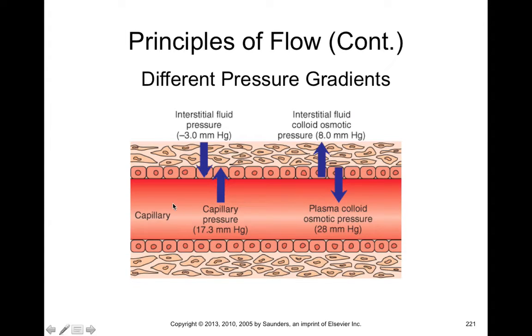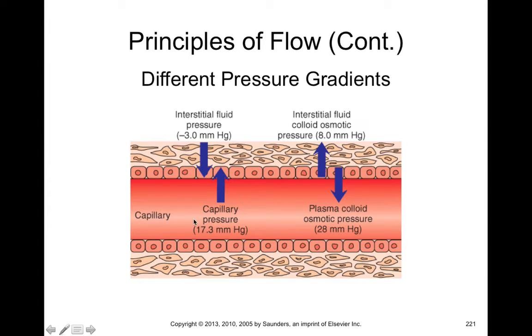So let's talk about the fluid pressure inside your blood vessels. We know that there's pressure or blood pressure here. We call this capillary hydrostatic pressure. Because blood's compressed, it has a tendency to want to expand, so it's going to force against the capillary wall, which means it's also going to force fluid out through small little spaces in the capillary wall into the surrounding tissue. And we call this capillary hydrostatic pressure.